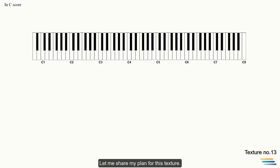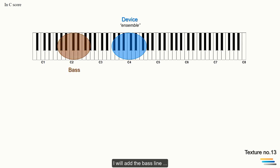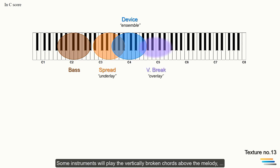Let me share my plan for this texture. First of all, I place the melodic device in unison. I will add the bass line and the spread method under the melodic line. Some instruments will play the vertically broken chords above the melody, while some of them will double the same chords by using the spread method.